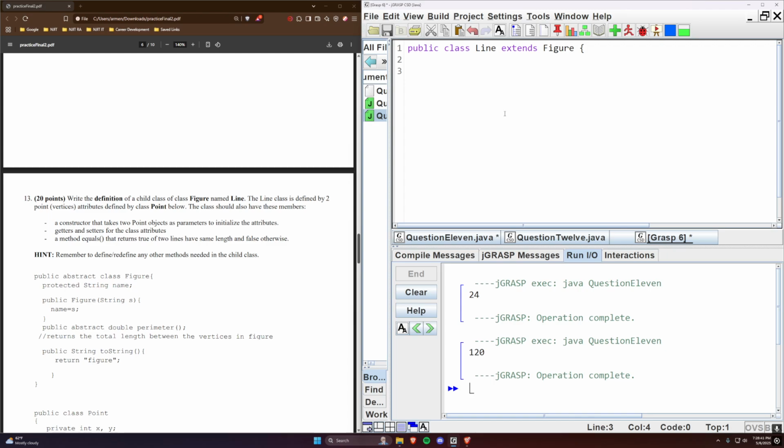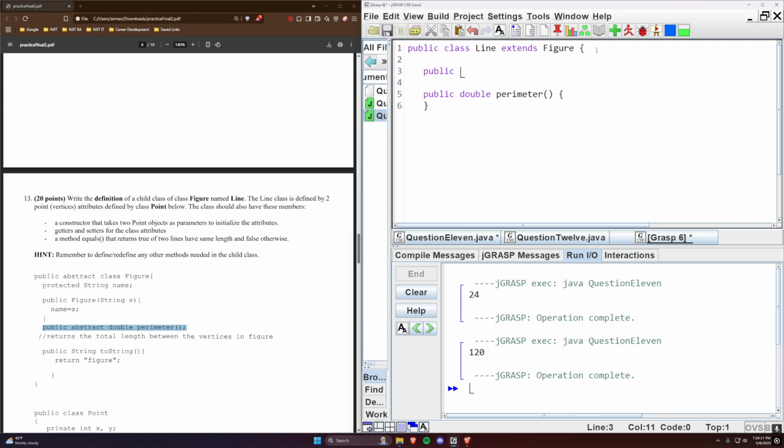Important: if you're extending an abstract class and your new class is not abstract, and our class line is not abstract, you must implement any abstract methods. So we have this abstract double perimeter. So I'm going to take that here. I'm not going to complete it yet. I'm just going to put it here so that I know that I have to come back and do this at some point. We'll start by going down the line of our deliverables where we want a constructor.